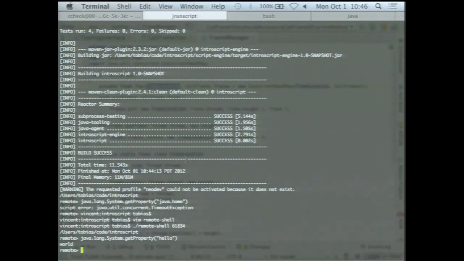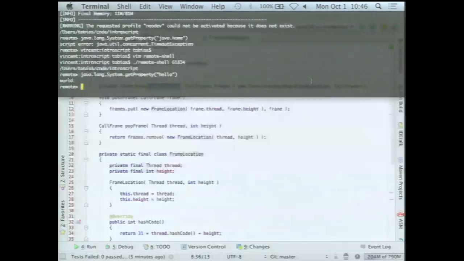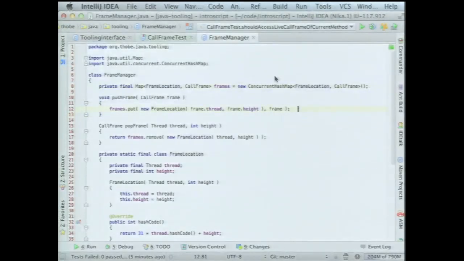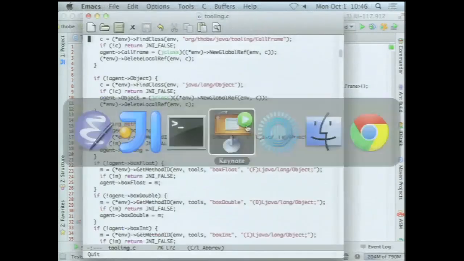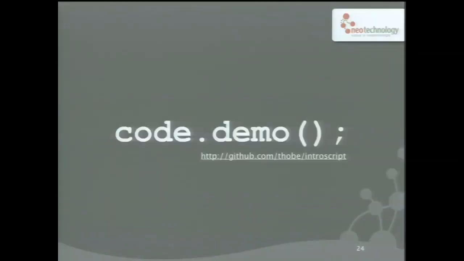So I have a system running live in production, and I need to look at some of the state of it. And that's also available on GitHub, as IntroScript. And this builds on all of these other libraries.